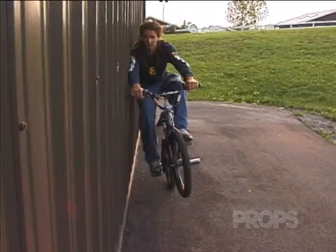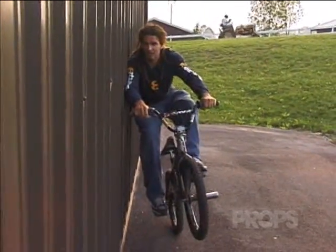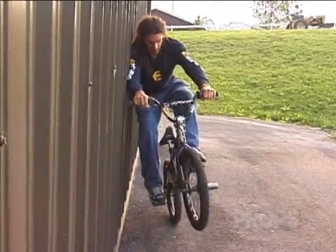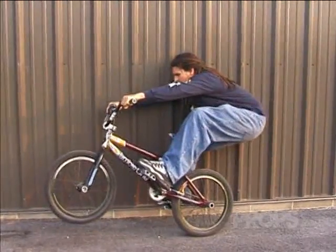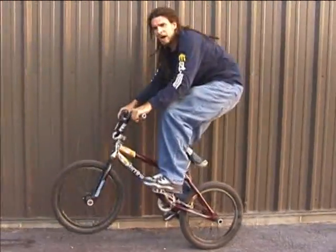If you don't take little cranks or anything. I'm just sitting here balancing against the building and leaning on this. Of course you don't have this when you're doing it actually, but you can get the feeling of your hips going back and forth. If my front end's dropping, I get lower. If my front end comes up, I can get higher or put my hips forward and it'll bring my front end down.